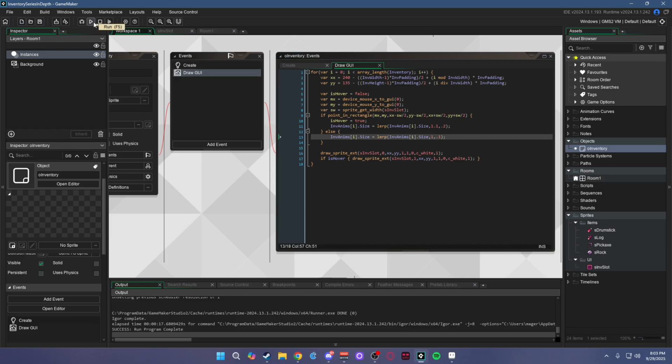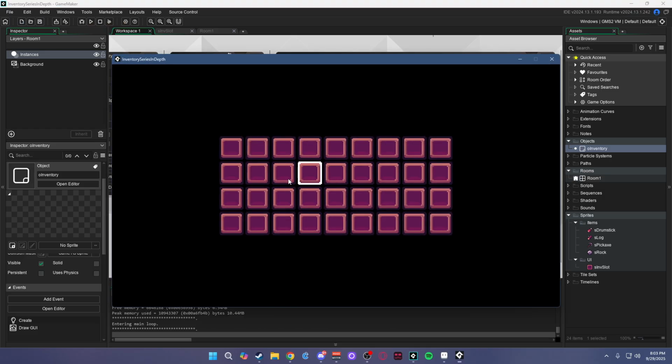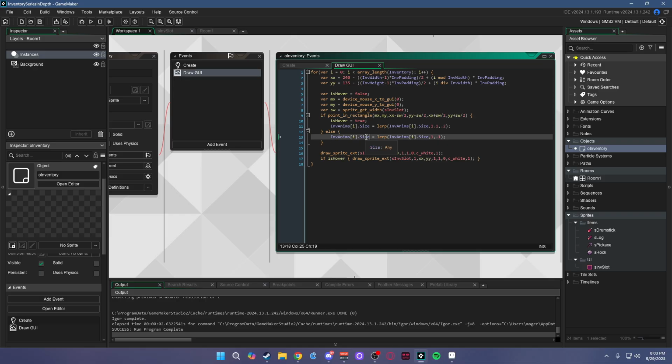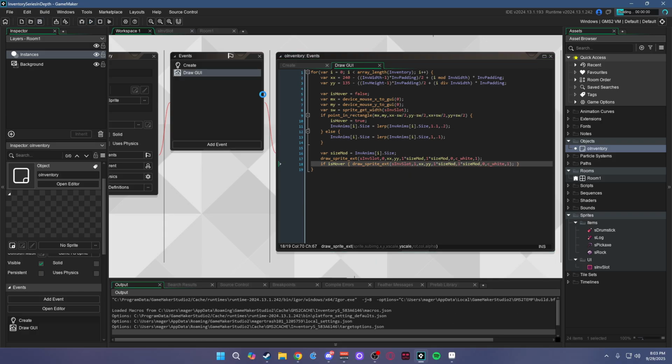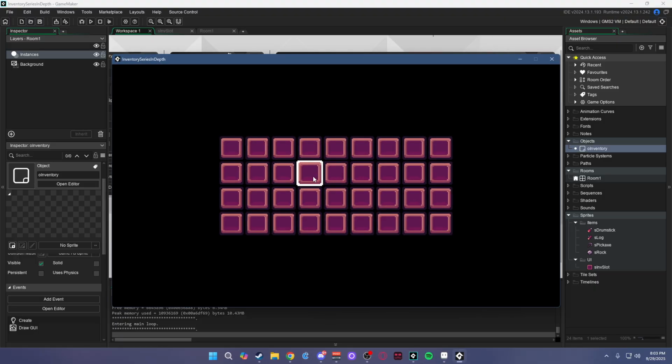And what this will do is if you run it, nothing will happen yet, I realize. I didn't hook this up. So copy this here, and we're going to say var size mod equals that. And then we're going to do 1 multiplied by that on both of these, make sure, for the X scale and Y scale. Now, if you run this, they will actually smoothly size based on if you're hovering over them or not.